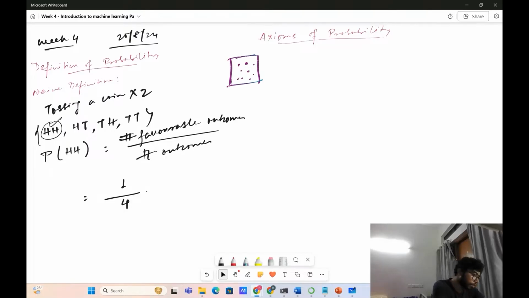Now think of probability as a function that maps all the possible subsets in your sample space to a number between 0 and 1, both inclusive, right? Is that making sense? Am I being too abstract?